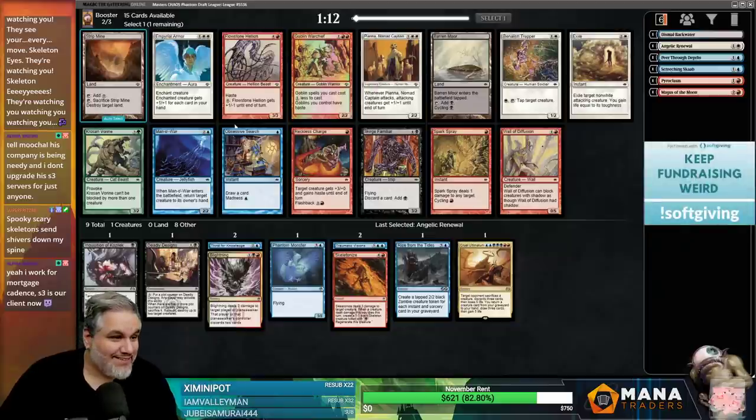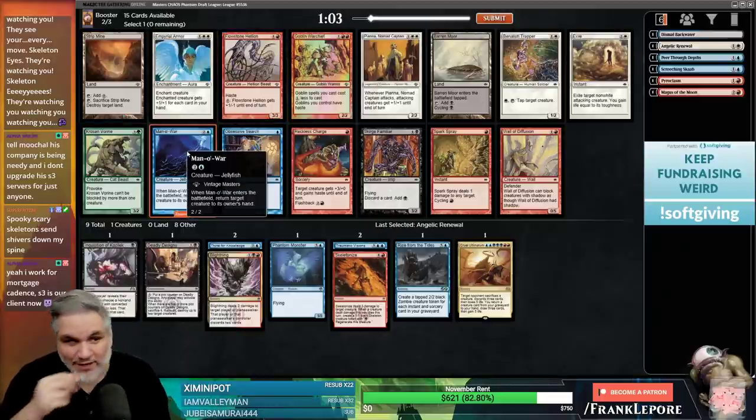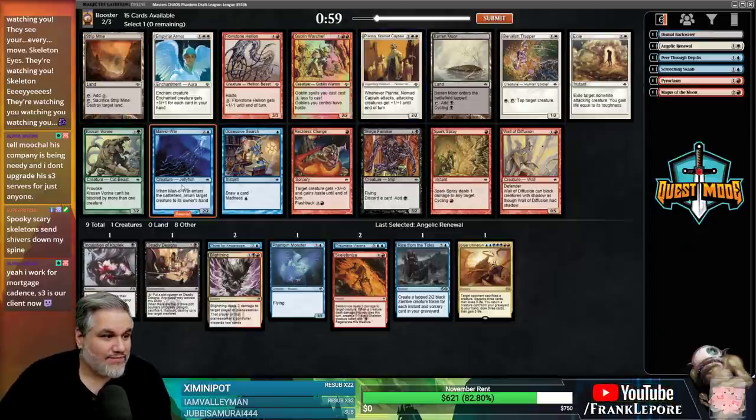Strip Mine. Oof. Brutal. Flowstone Hellion. Eh. Warchief. Eh. I think we're just taking Manowar. I was just trying to make sure there's nothing else that I cared about more than Manowar. It does not look like there is.